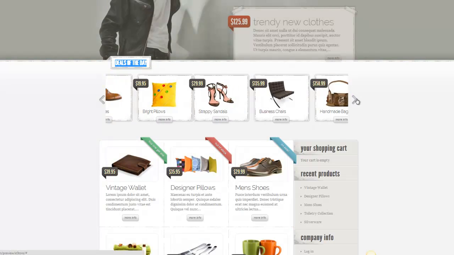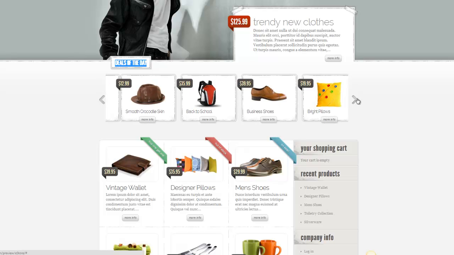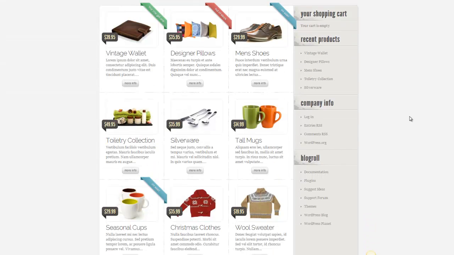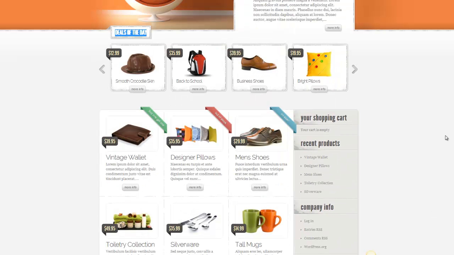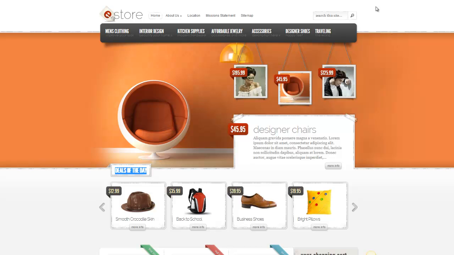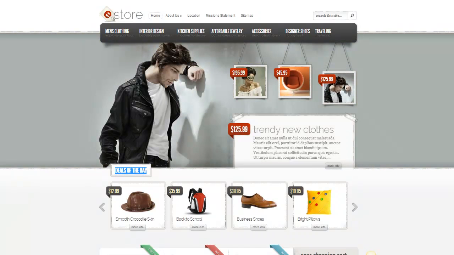We could put those deals here, and they could scroll through. And then as you scroll down farther, you see how you can highlight different products that you might want to sell. Again, I need to know more about what you're trying to accomplish, but this should just give you a feel of some of the things we can do. Now, those are two e-commerce style websites.